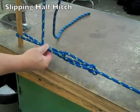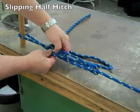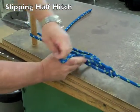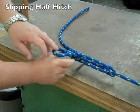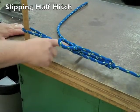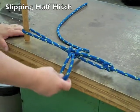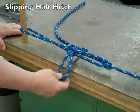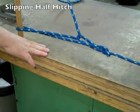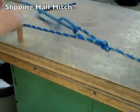All you got to do is you take the rope like so, bring it in through here, and cinch it tight like that. As this gets stress on it, it's going to pull tighter onto this. Once you've got your slipping half hitch in there, it's easy to untie. Once you get to the job site, it's just a single pull and your load is untied.